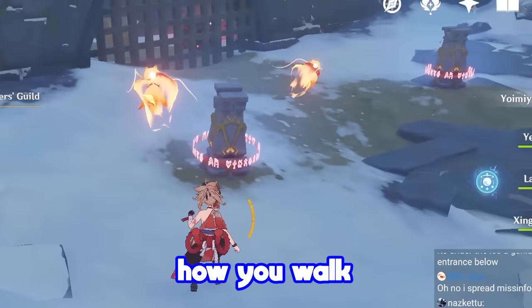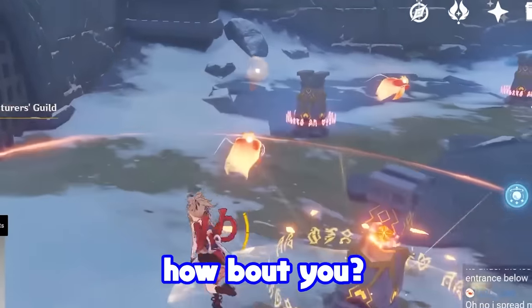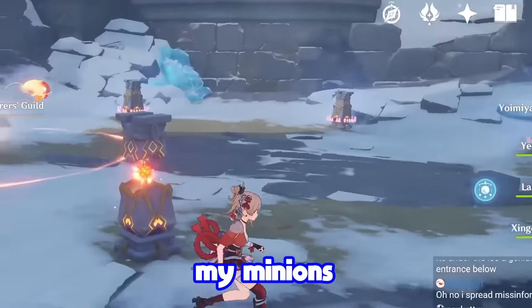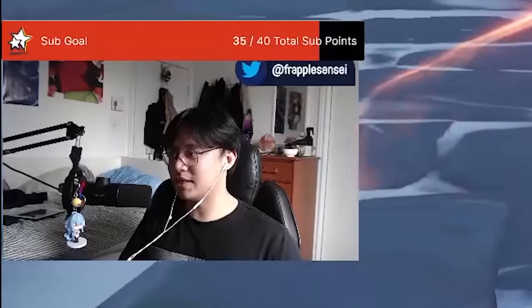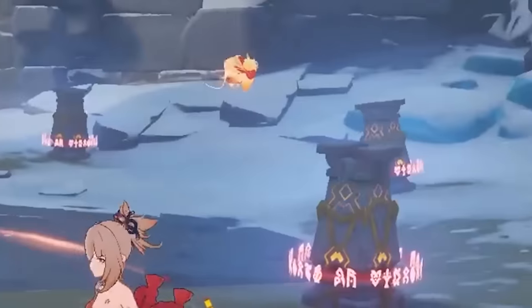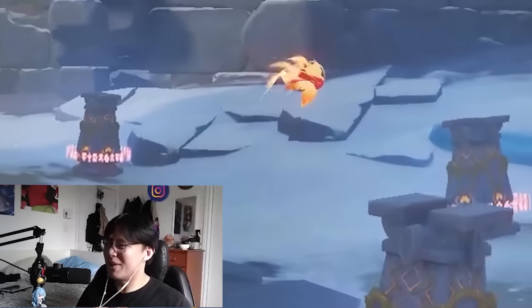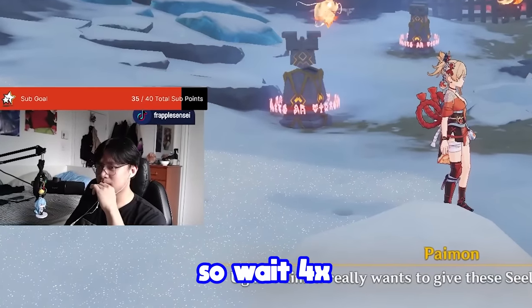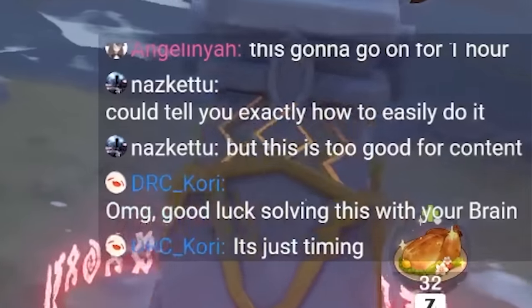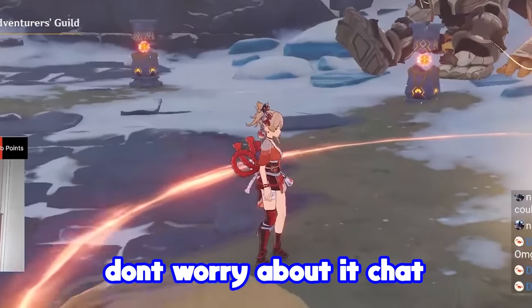Okay, so let's see how you walk first, yeah? How about you? My minions, do all of it for me. I get it now. Watch. Hi, how are you? Ay, Blia, what are you doing? Why'd you stop? So wait. Chat, help me out. It's just timing? I get it now. Don't worry about it, chat.